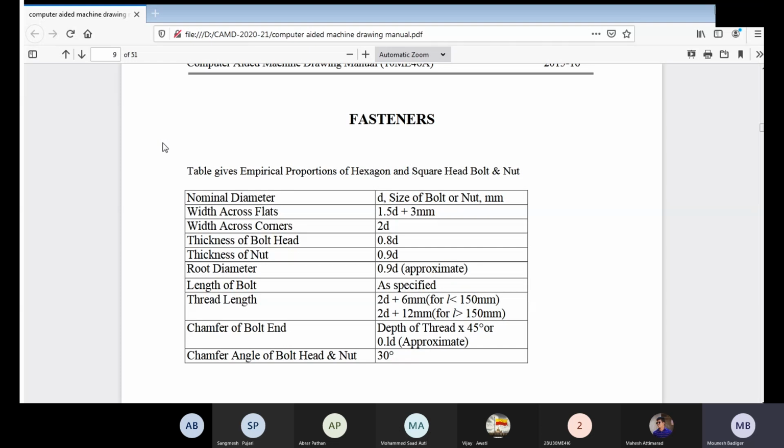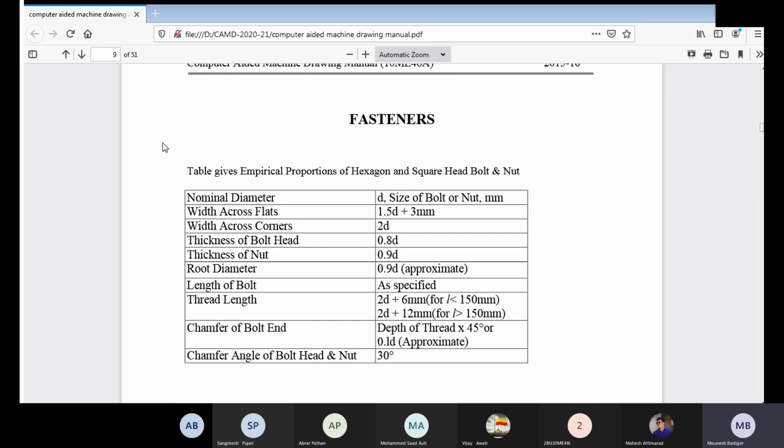Usually, note this: if the length of the bolt is less than 150, we go for the formula 2 times the nominal diameter plus 6 mm.